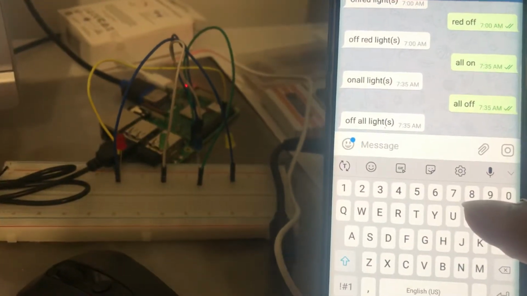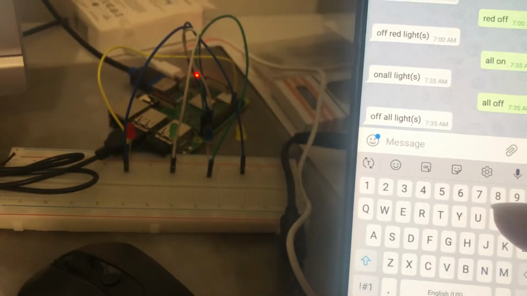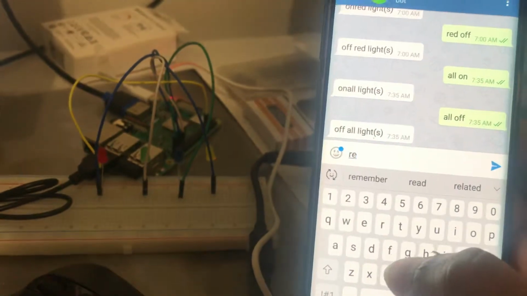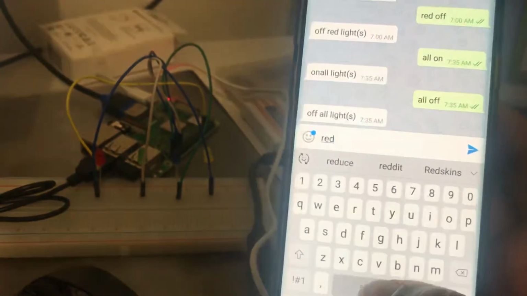For example, if you choose one LED, the red one, and you have to turn it on, the command for that is red on.